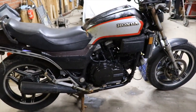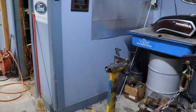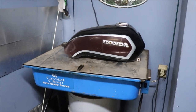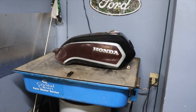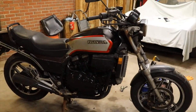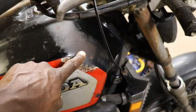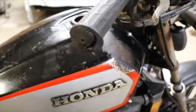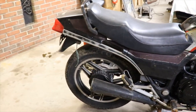I wish I could have got the tank that is the correct color, but those tanks are extremely high. They had one on eBay that was close to $400 with shipping. It was the same color, perfect, but nevertheless we got one. If I have to, since this one looked like it got hot or something, maybe the bike caught on fire, we can always paint it the same color, a black or a gold with the brown.